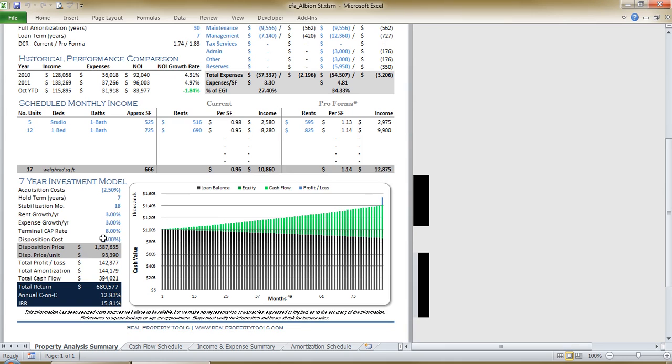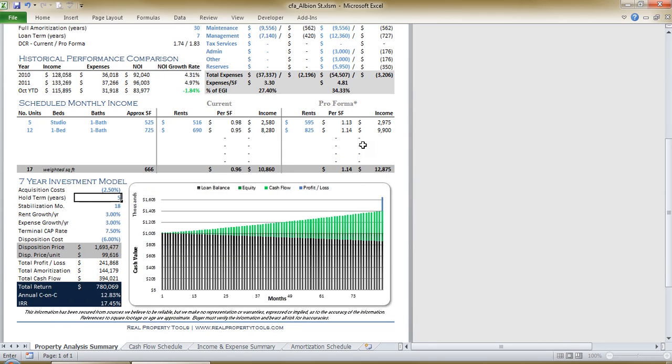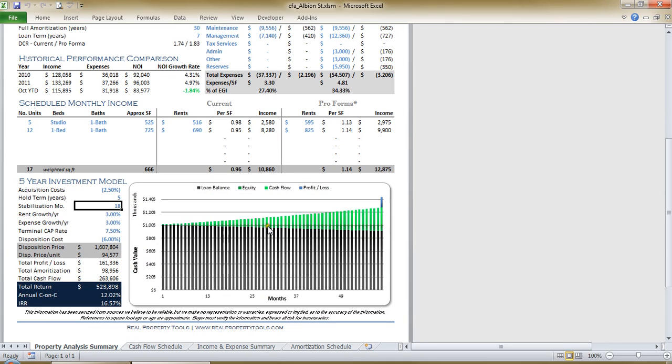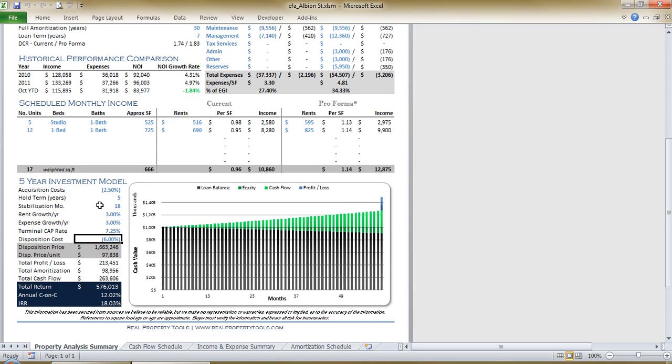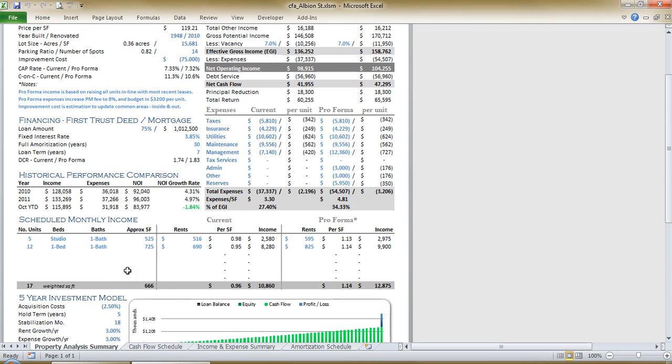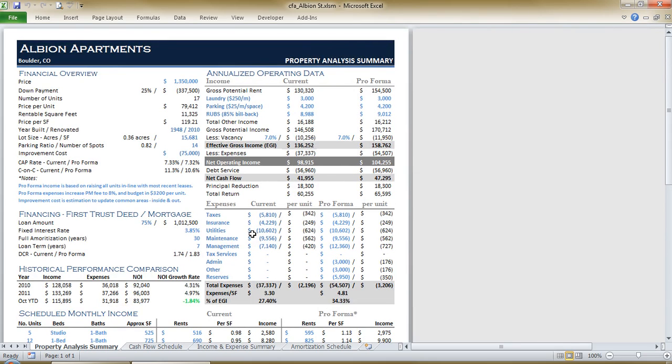So you can tweak this. Let's say you want to change your rent growth or change your cap rate. Let's say you can definitely get 7.5. Maybe you want to hold the term for only 5 years. Usually the shorter your term is, the quicker you can make your money back. Your IRR usually will reflect that better. So now your disposition is at 94 a door. That's 7.5. Let's say 7.25. 18. So you see how it is. You play with this until you get the numbers you want. That and your price. Okay, that's really truly the power of this tool.